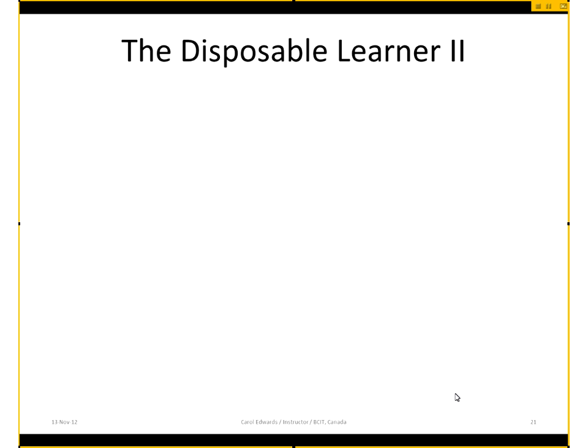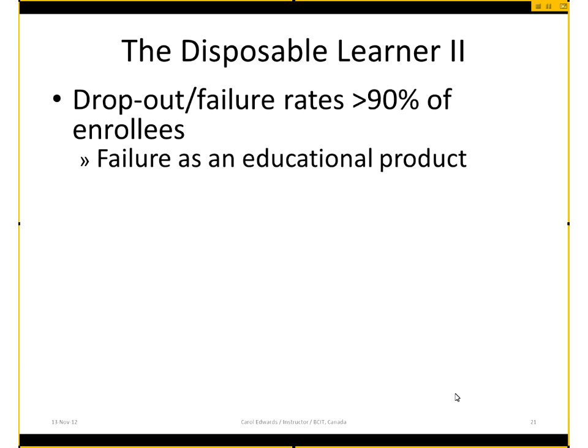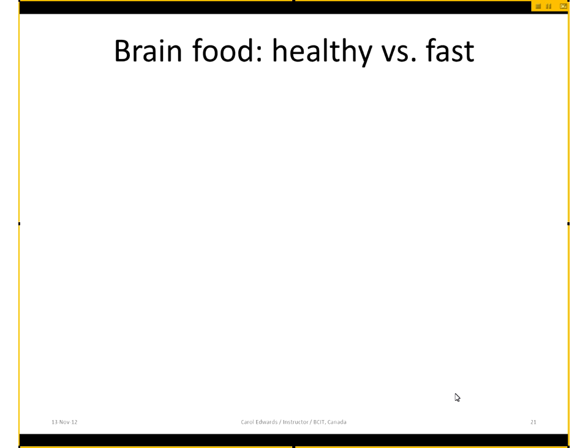The dropout and failure rate, my research showed for most of these MOOCs, or all the ones I could get information for, exceeds 90% of enrollees. I would have to say it's a failure as an educational product. If I were an academic and I produced this kind of results at BCIT, A, I would be ashamed of myself, and B, I would be subject to disciplinary action. I would note that if you have 100,000 learners and 90,000 drop out, who cares? But when you have only 100 people, you lose even 10, you notice, and you take action.